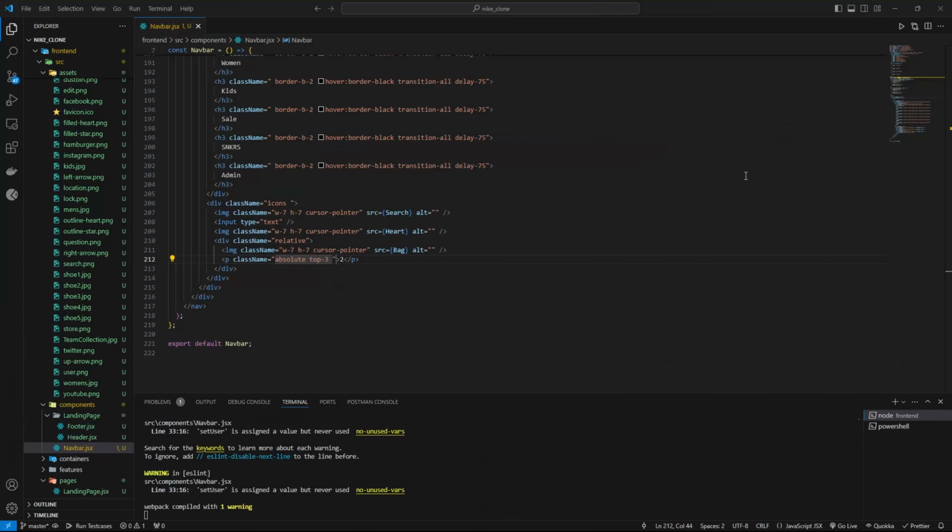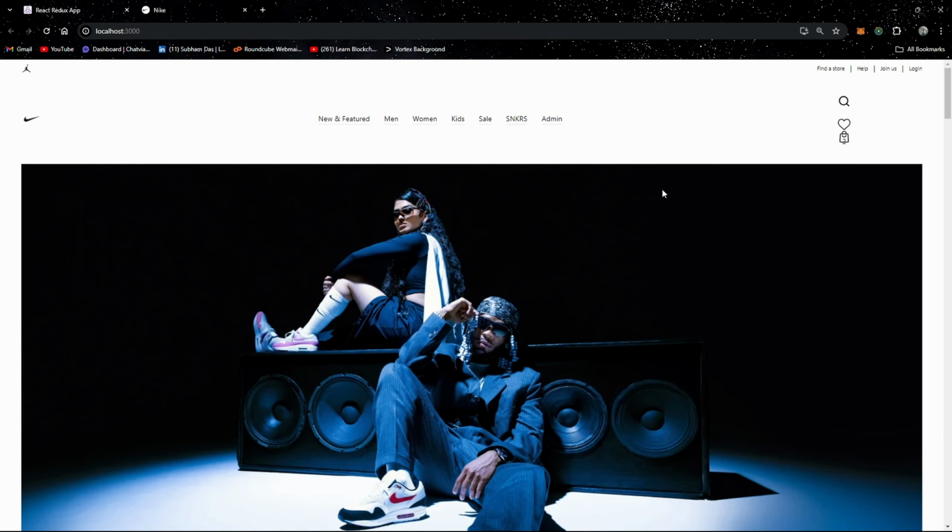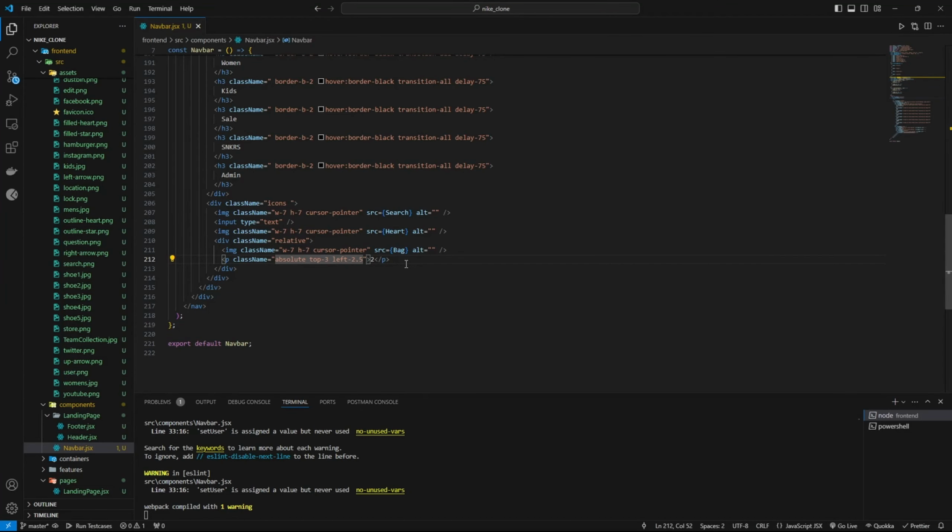Till now it is not there, so I think I am going to make a left shift of 2.5. So yeah, now it is good, but let's decrease the size of the text.